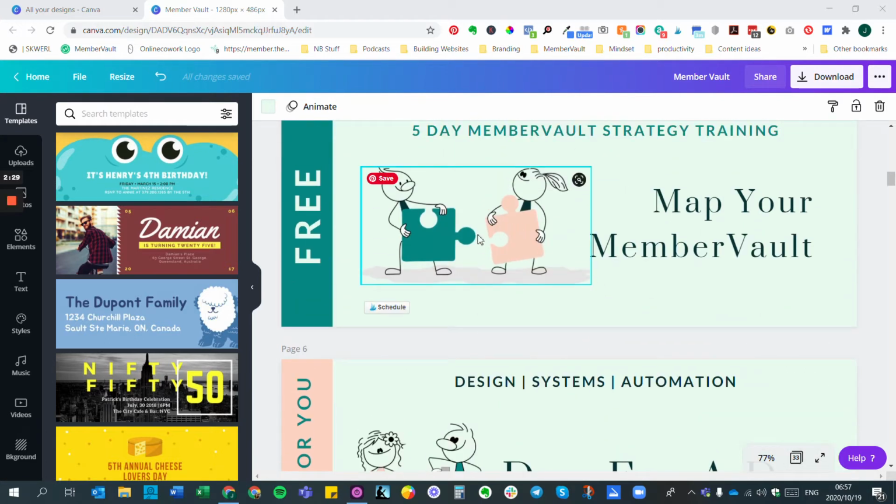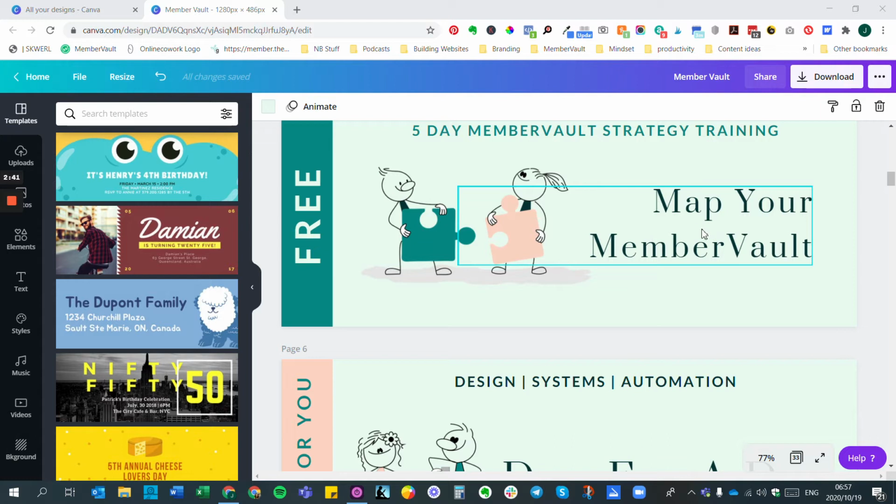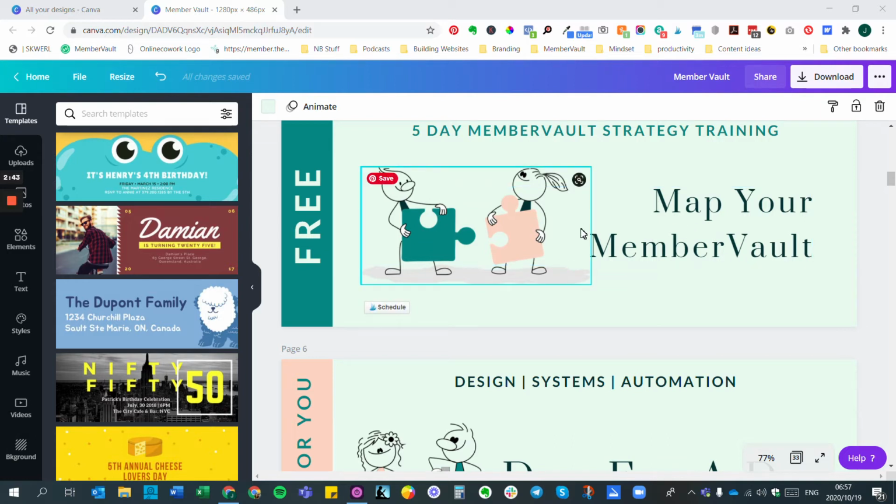So think about what kind of brand icon or brand image or brand photograph you can use with your MemberVault products that will let people know that it's your brand.